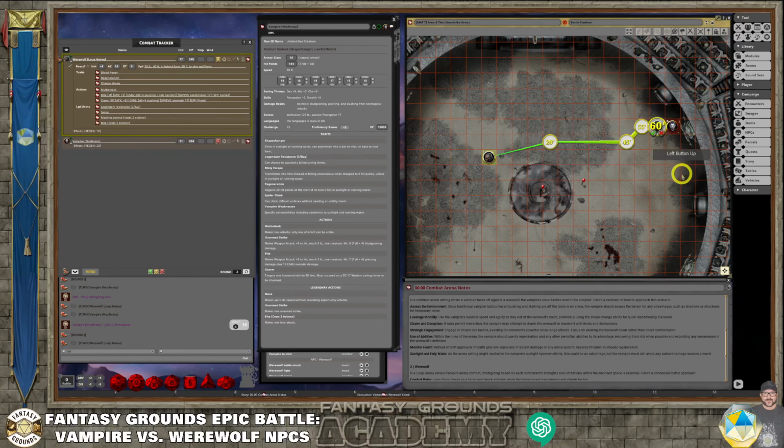So he does get close enough to engage the vampire, but he can't attack this round. So I'm going to move him close, and that's his turn, basically. So he can't really do much other than set himself up for the next round. So that's basically what he did. He moved close. So what I'm going to do here is have the vampire probably use his Misty Escape. So we'll see what happens.